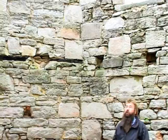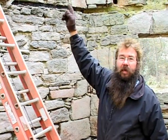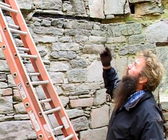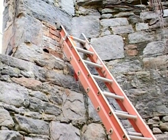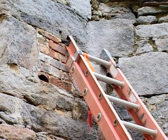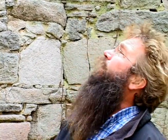Now, this section over here, follow the ladder up here. This is the only brick masonry on a 100% granite building. Looking at the size of those brick, they're over 3 inches tall. They're very rough. This is what I do for a living, is historic masonry. Those are mid-1800s brick. And by looking at the mortar, it's a lime-based mortar, same as what's between the granite here. So the mortar's old, the bricks are old, but the question is, why put a few brick in a granite building? Again, hopefully someone can answer this.